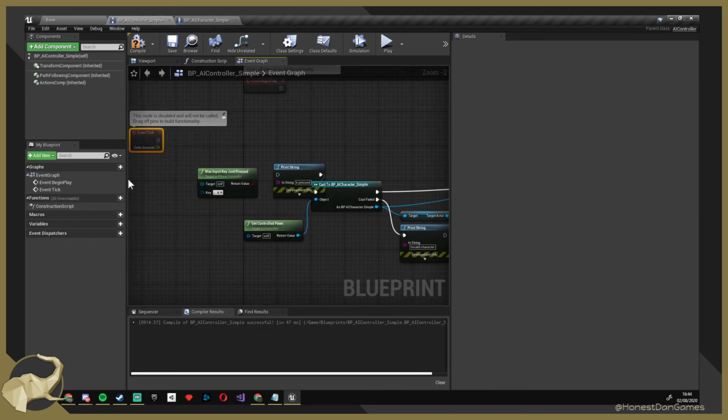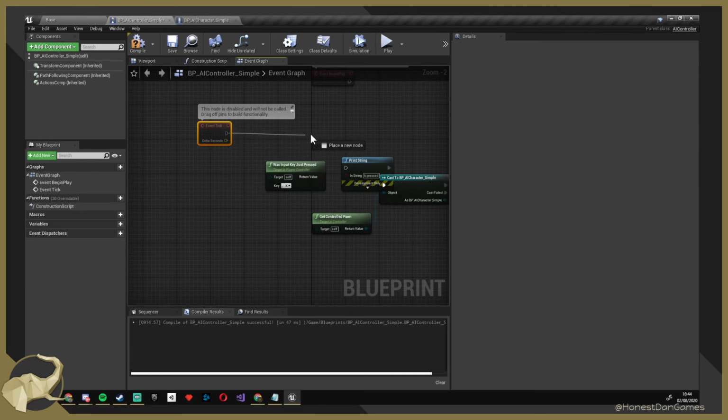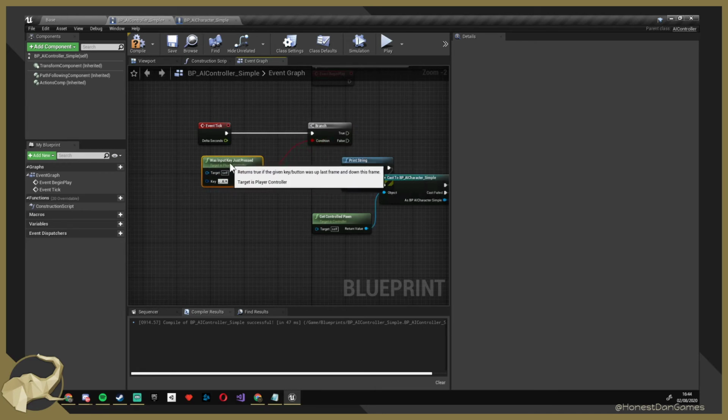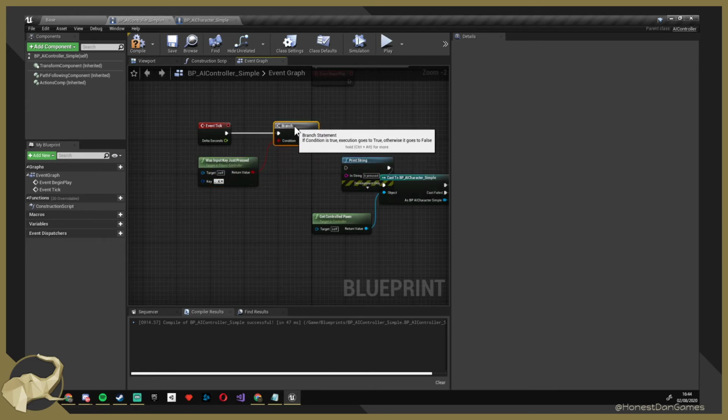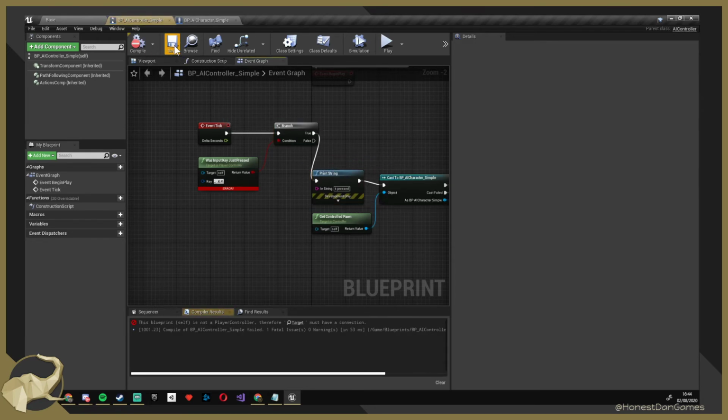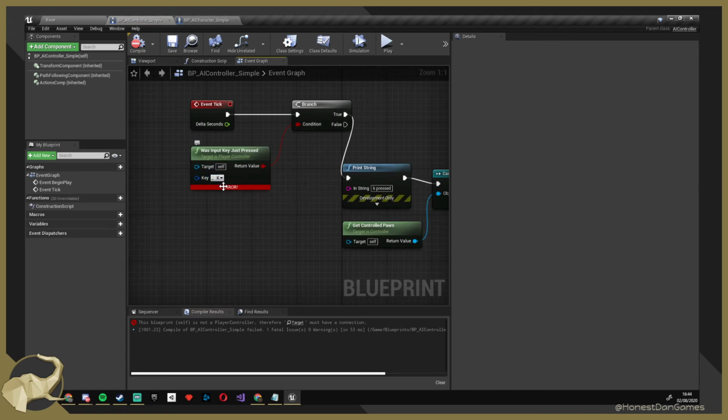Okay, let's try and do a branch on that, I guess, right? So if it was just pressed, then we go ahead and do this. Save. It doesn't like this. Not a player controller, therefore target must have a connection. This is a controller.